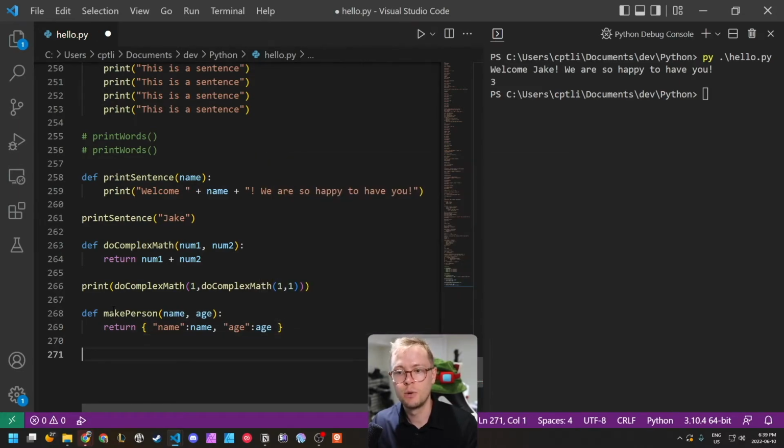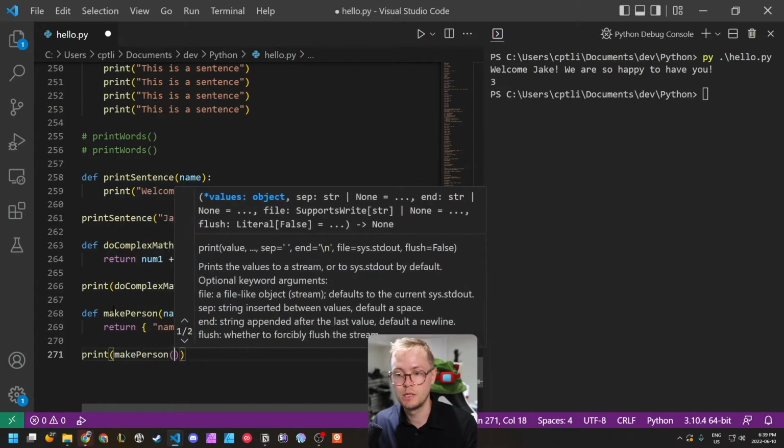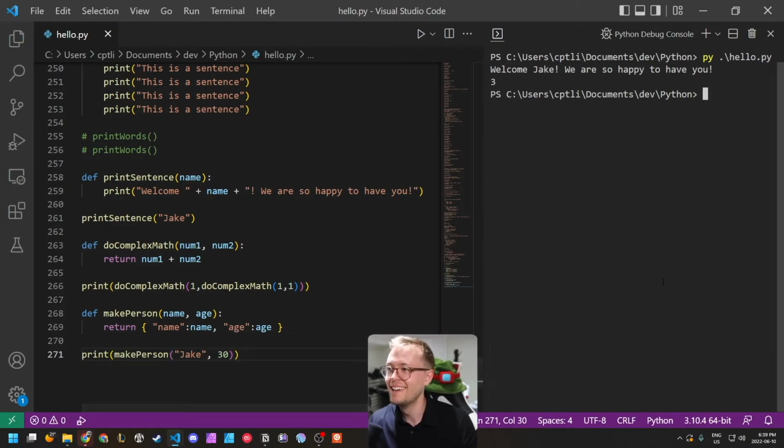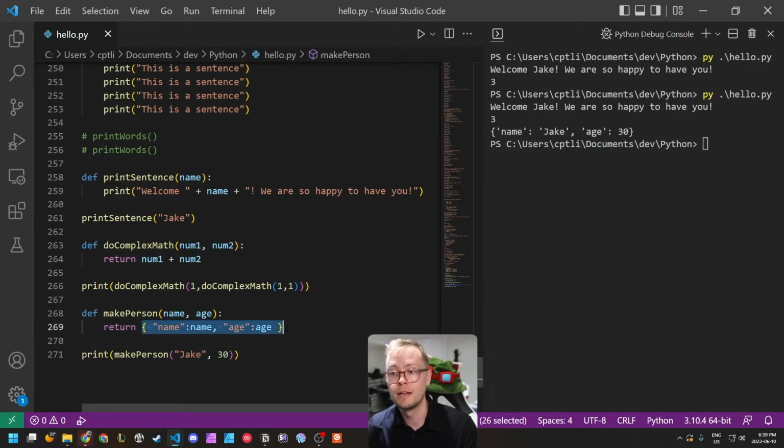Okay, and now if we say print make person Jake and 30, not 309, not that old, and then we go ahead and print, we are now going to get name Jake age 30. So this is again a super useful way that you can make objects or data structures or anything you want using functions.